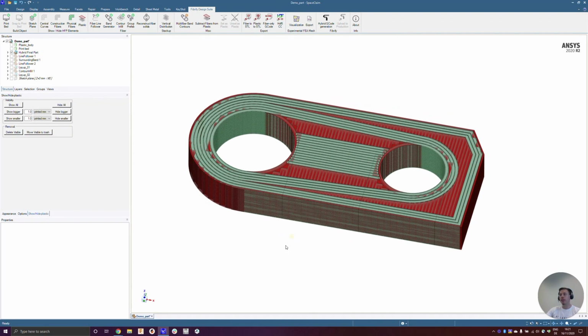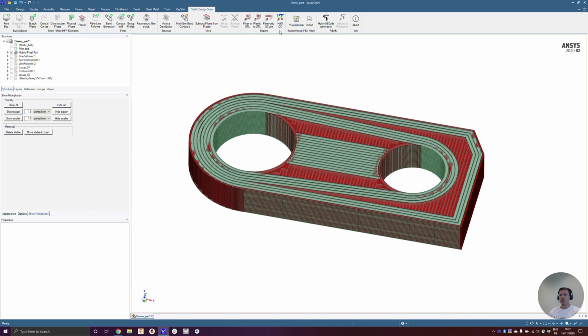And when we have a look up here, we have different export options which can basically be divided into 3 groups. The first group being the export for simulation. We have here an option to export an HDF5 file, which can be directly imported to ANSYS ACP, where you can do an anisotropic simulation of the part, have a look at the results, come back, maybe make changes, and start an iterative design process between the simulation and our Fibrify software here.